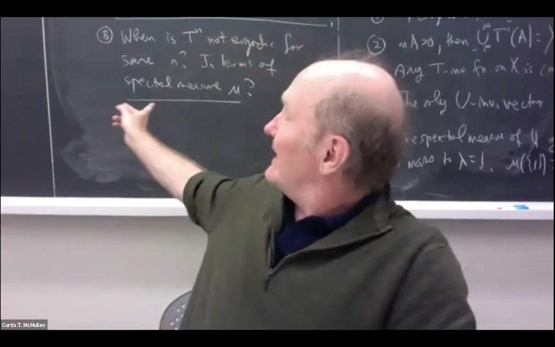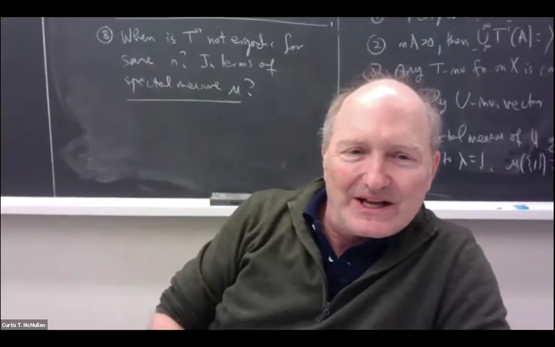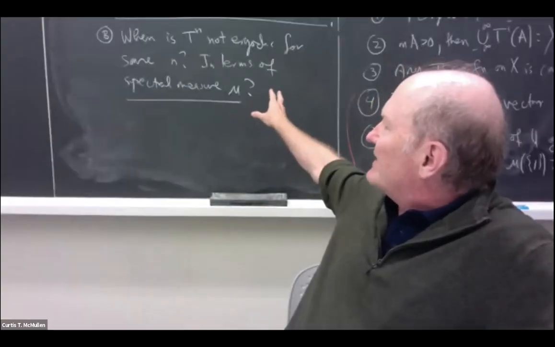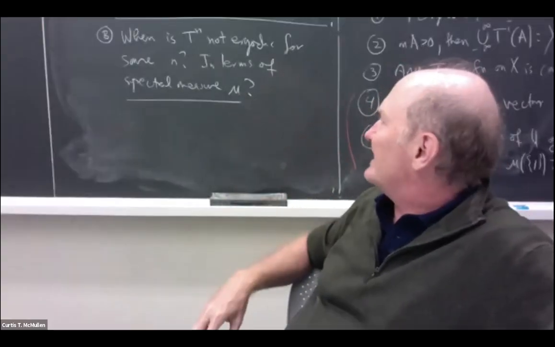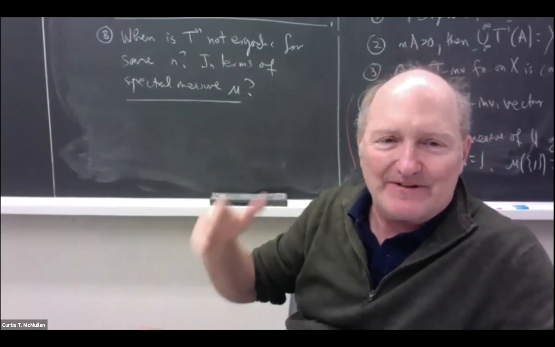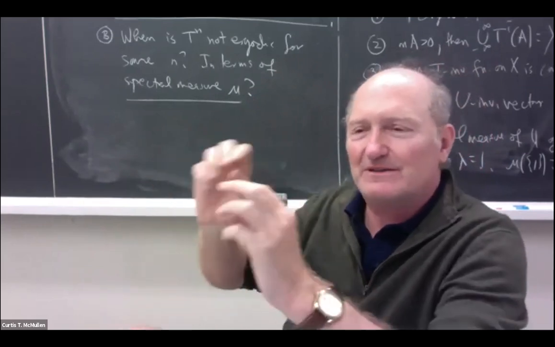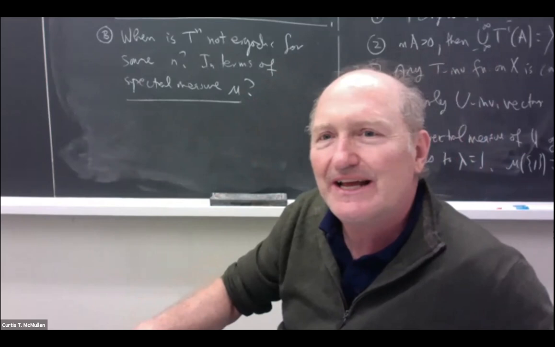But you got the idea of B, right? Yeah, like roots of unity, I guess. Okay, so for B, what's the answer? Yeah, I guess if there's a root of unity in the spectrum. Right, if you have an nth root of unity in the spectrum, a delta mass at an nth root of unity, then it becomes an eigenfunction, an invariant function for the nth iterate. So that's exactly what you have to avoid: delta masses at the nth roots of unity.